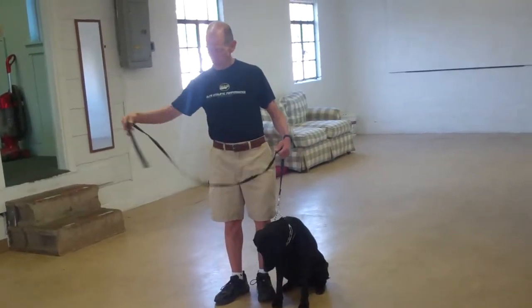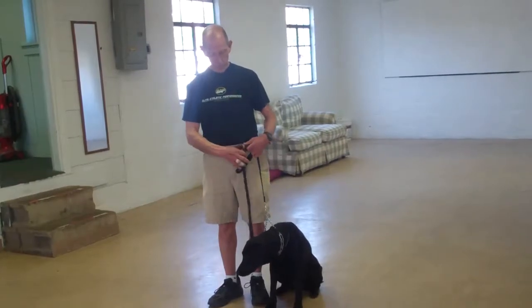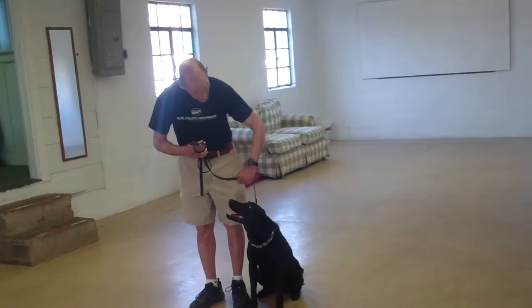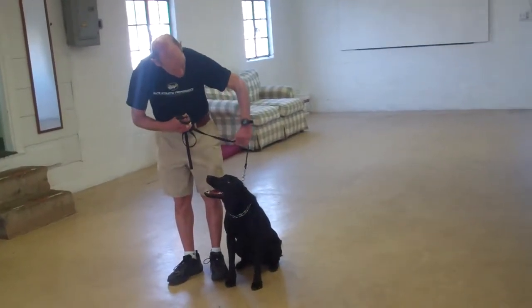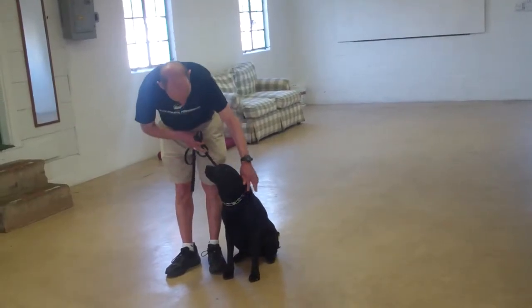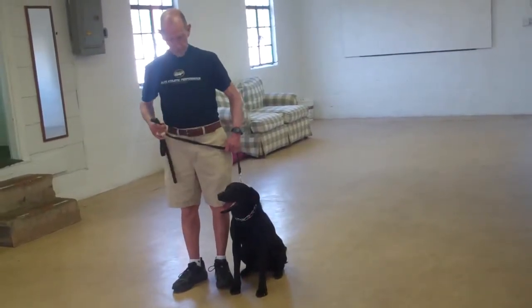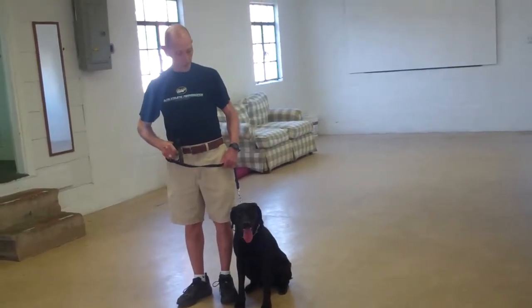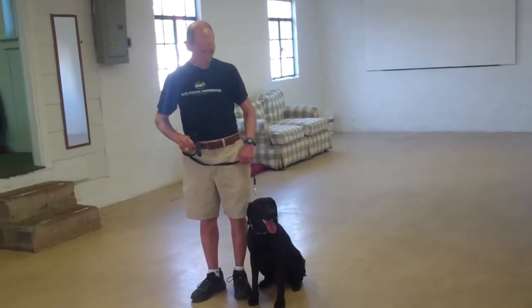Fred is using a regular 6-foot training leash, and he's going to keep the bulk of that leash folded neatly in his right hand, leaving his left hand free to give the correction. The correction that we give is a tug and release on the training collar, which is the second piece of equipment that we're using. Lucy has been fitted with her own personal training collar, and we will be sure to show you how to properly put that collar on and use it during your one-on-one lesson.